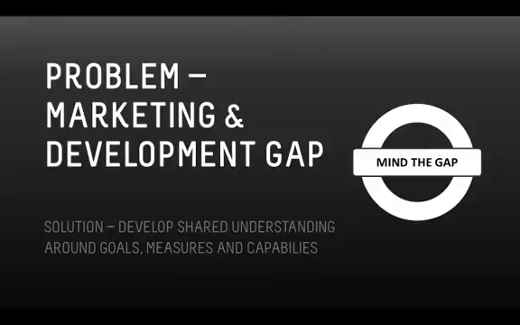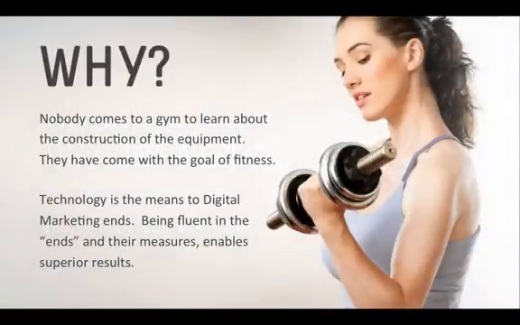So as technologists, we really need to fall in line with that understanding so that we can be better allies in creating these solutions. A good example might be around a gym. Let's say that someone walks into a gym and they want to get in better shape, and the person behind the desk says, okay, turns around and takes them to some equipment and starts talking about the pulleys and the levers in the equipment and how the steel in the equipment was created. Is that factually accurate? Yes. Will that piece of equipment help the person? Most likely. However, it's misaligned with the goals that the person that walked in the door had.